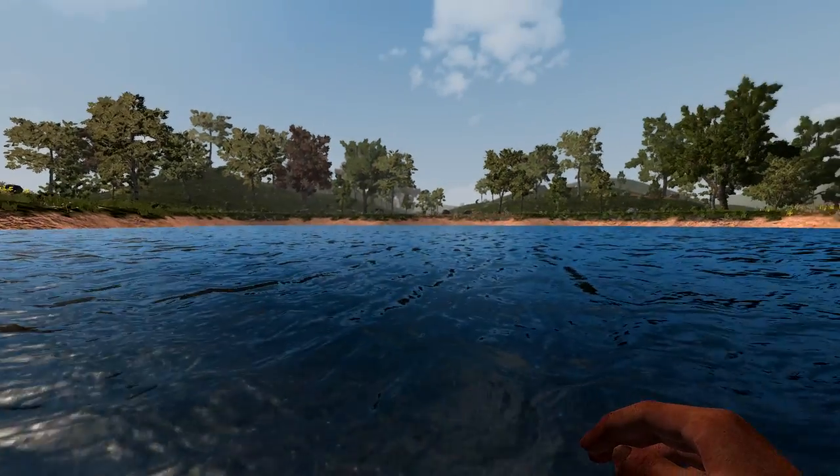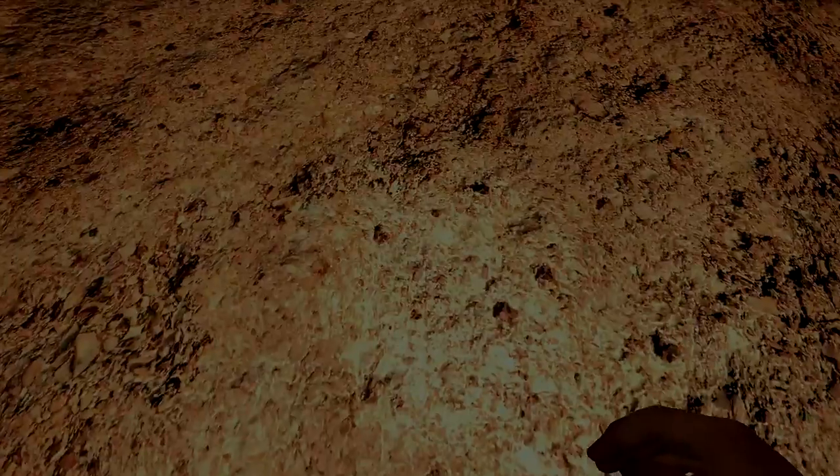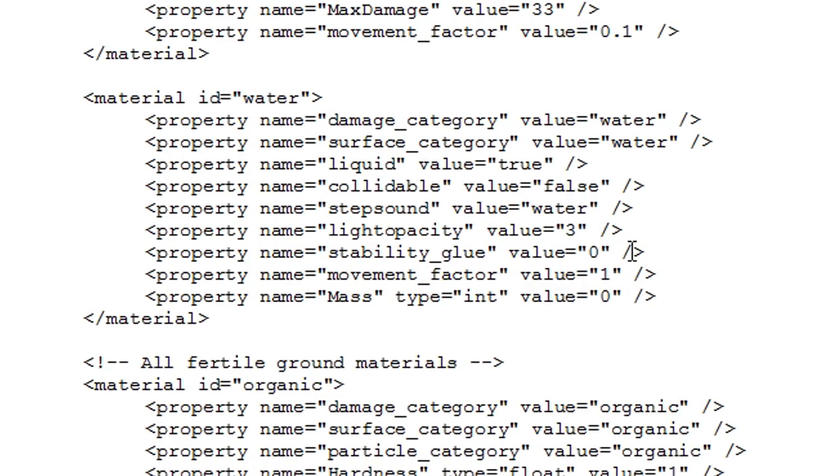And you can see just bumping it up from 0.9 to 1, you already move quite a bit faster through the water. For most of us, this is a good enough speed. This is generally where I like to keep it if I'm taking the time to actually modify it. But let's go a little bit deeper. Okay, now you want to try and bump it up just a little bit more.